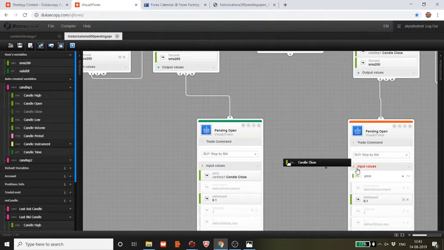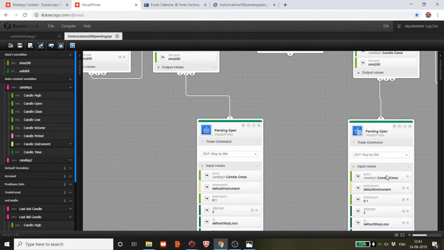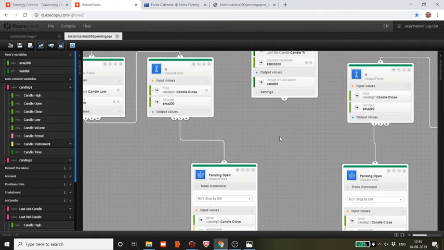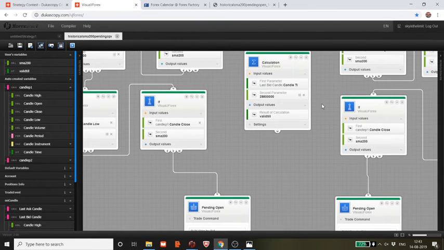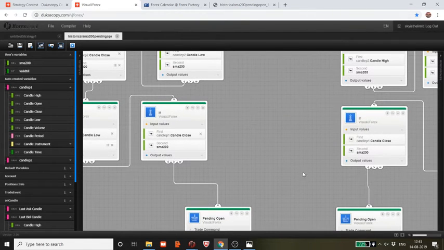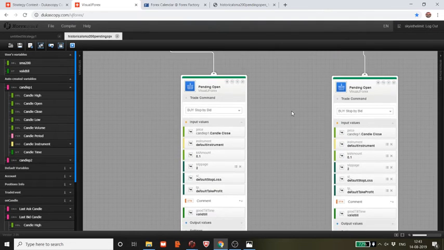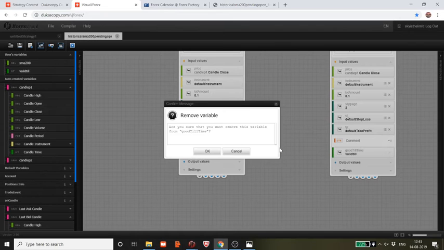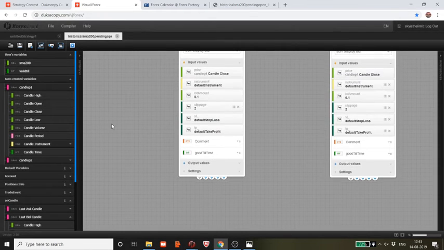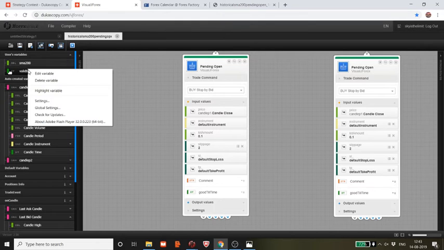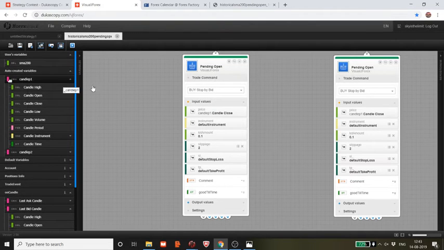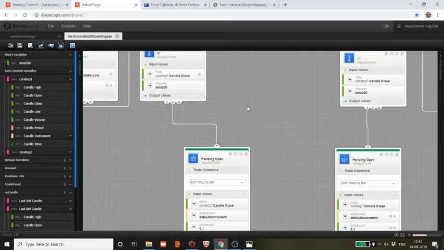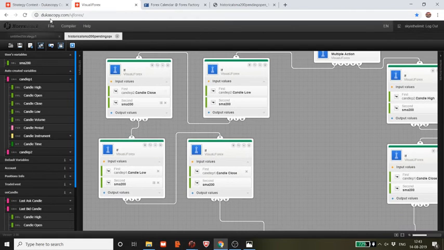And here also, instead of candle close, okay. This will be too big, so I will remove the candle validity time. Delete the variable created.